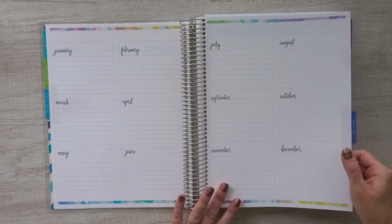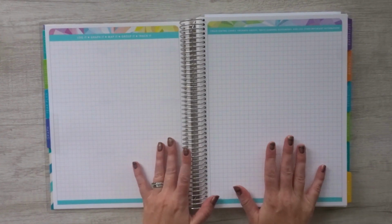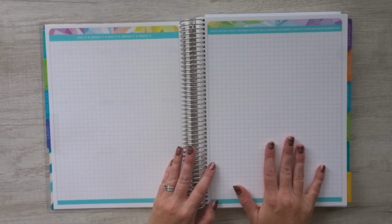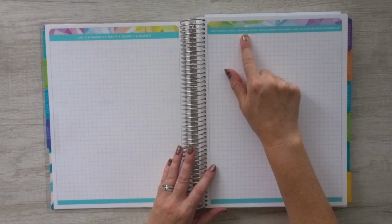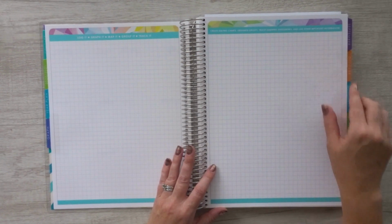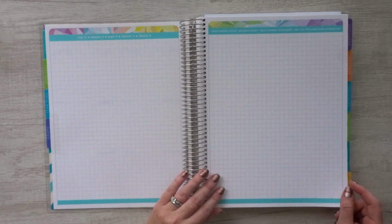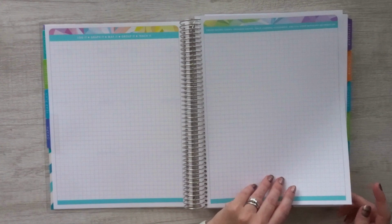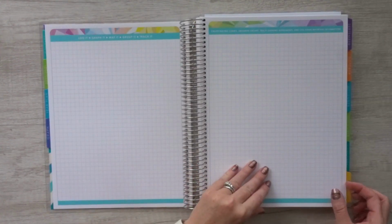Okay, then we get to the graph tab. When you turn this, I love that there's graph paper in here. I think there's a lot of really cool things that you can track in here other than seating charts. Like it says, you can do seating charts, organize groups, track learning assessments, which is really useful as a homeschool parent, and log other important information. I actually use this for tracking our homeschool purchases, so I have an idea of how much I've spent in our homeschool throughout the year. There are 4 pages of this.